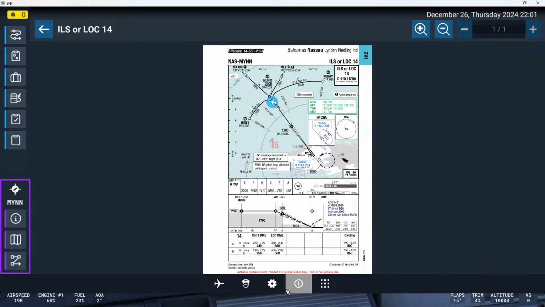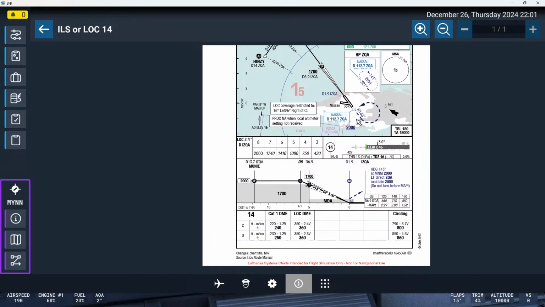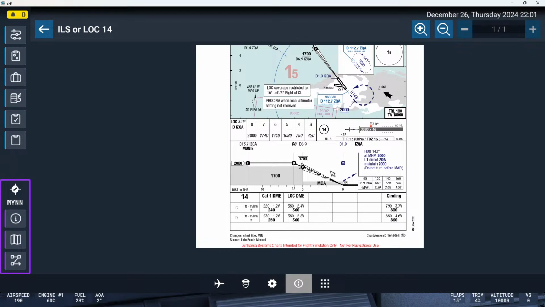So this is the aircraft, right? We're now flying here, and then we should almost bound here, and then we should fly to Hinzi. This is also where you can see all those restrictions on the map, right? You can see the altitude restrictions, but also the speed restrictions. They should normally appear over here, if they're applicable, of course. And here we can see the approach, right?